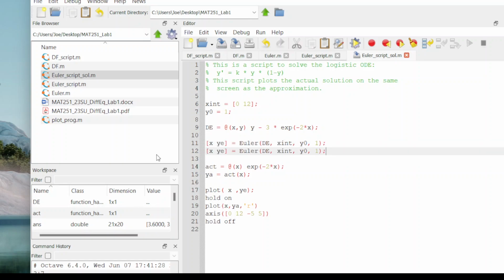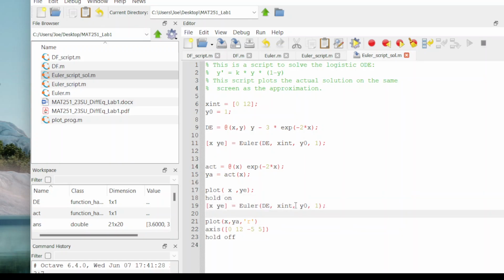And then I'll make a copy of this line. I want to come down here.